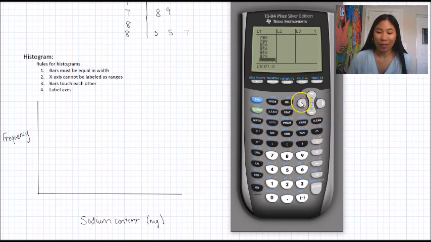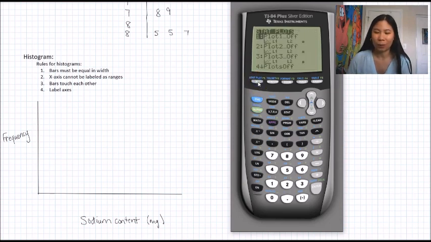So what we're going to do to make this graph is to go into, at the top here, there's the y equals button, and that's usually where, if you were to use this for any other class, you would type in your equation to have your calculator graph it. Well, we want a statistics type of graph, so above it, it says stat plot, so it's going to be second, and then that y equals button to get stat plot. So we can make a bunch of graphs at the same time. That's what all of this is. We only want one of them, so I'm going to choose number 1 and hit enter. We want it to turn on because right now off is highlighted. So I'm going to hit enter so that it highlights on.